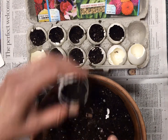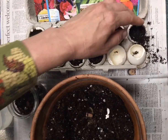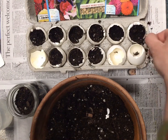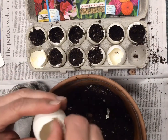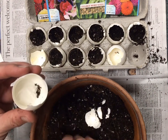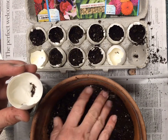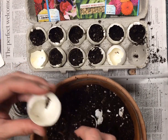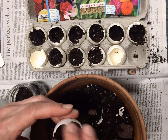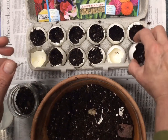And you can do any kinds of seeds. Right now you can plant, oops, that was a mess. You can plant peas, I think beans. I'm going to take a little bit of this off too. You can plant lettuces, I believe, but most flowers except for pansies, and then things that are already in the ground, bulbs like daffodils and tulips, they can go outside.